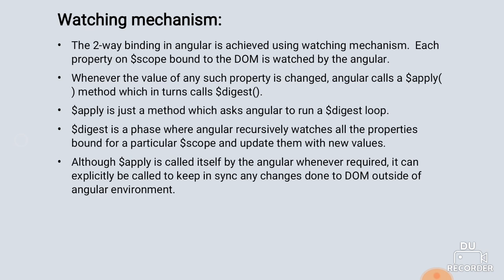So what happens in this loop is Angular basically watches all the bindings, all the UI bound properties, and then watches them recursively and then updates any change on them, and the screen gets stabilized only when there are no further changes to be made. So one thing to be noted down here is this recursiveness of Angular gets terminated after a particular amount of time if there are still changes to be made.